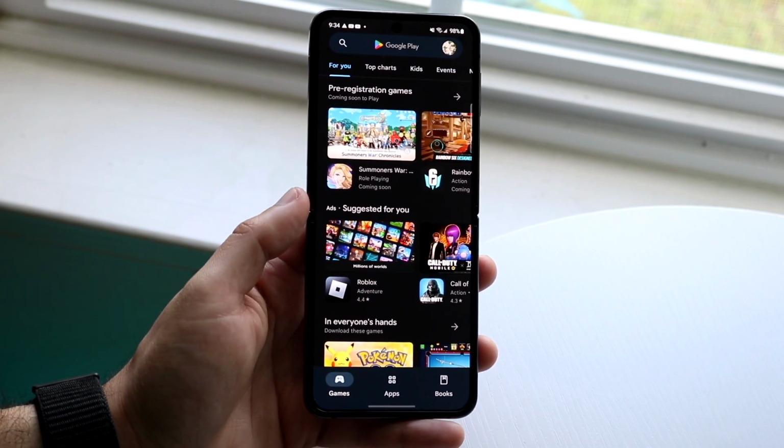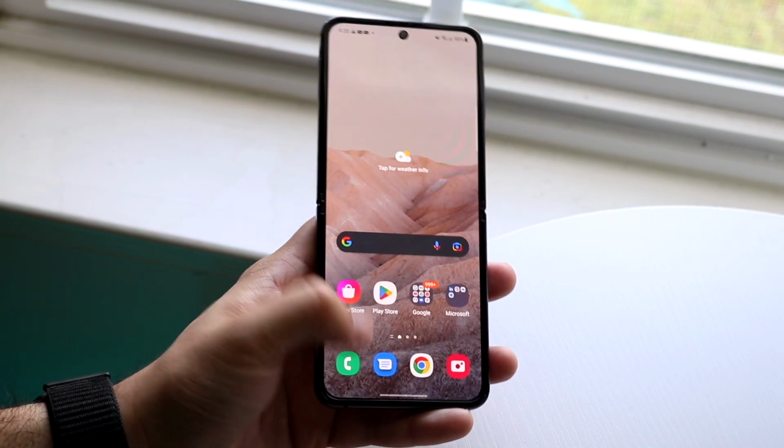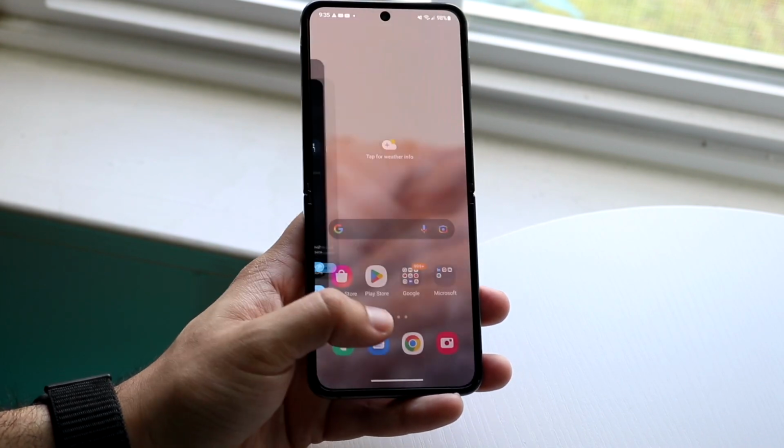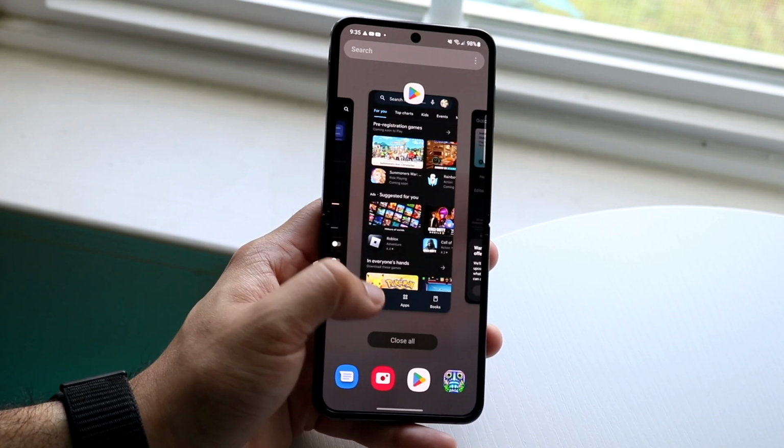So if we make our way over to applications like the Google Play Store or the Galaxy Store, or any other application for the most part, it will go ahead and darken the theme on all of them, which is so cool. That's basically been around for many years now, but that is another cool thing that I would honestly probably recommend you to do.